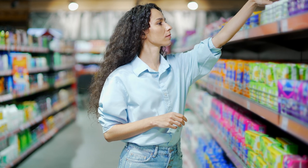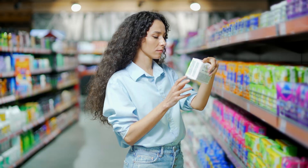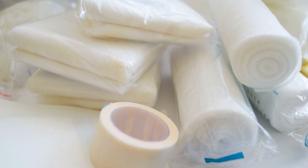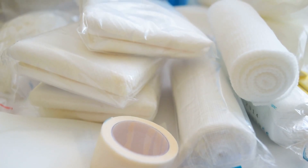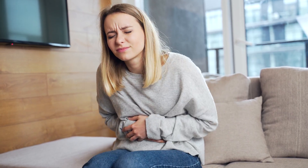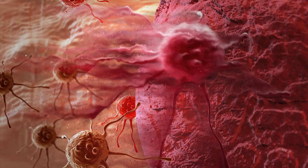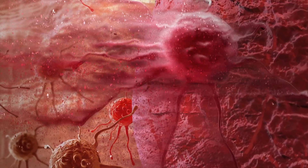It's estimated that 250 to 400 billion sanitary pads are used worldwide each year. If just one-tenth of those are counterfeit, low-quality, or unsafe, that's tens of billions of pads in direct contact with women's bodies. Each pad containing toxic chemicals, industrial bleach, or unsafe materials is a ticking time bomb — causing infections, allergies, hormonal disruptions, or worse, affecting fertility. The scariest part? Most users don't even realize it. These effects aren't immediate — they build up silently and only become apparent when it's too late.